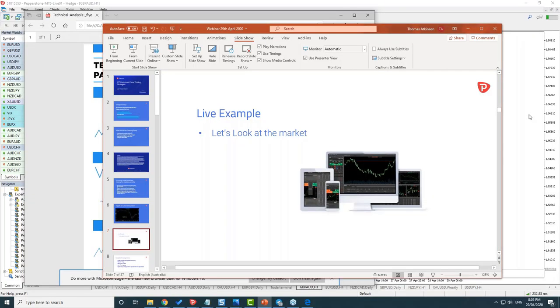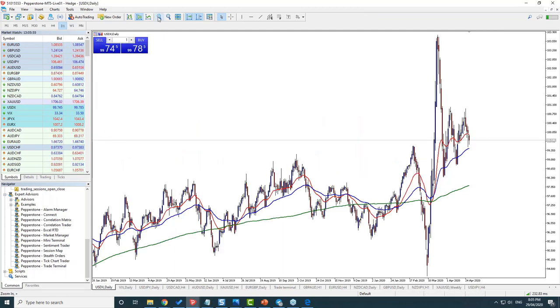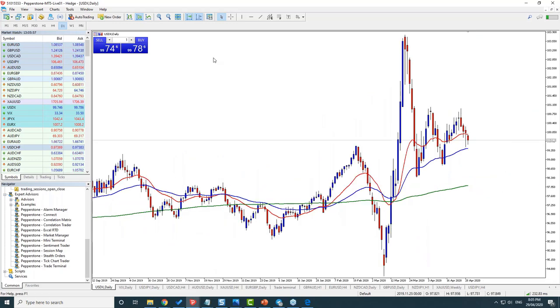So as we like to do, we're going to jump into some charts, and we're going to talk about advanced strategy from the idea of we want to paint a picture of what's happening in the market before we even get involved in potentially any particular currency. And this goes for scalpers, and it also goes for day traders or swing traders or anything like that.